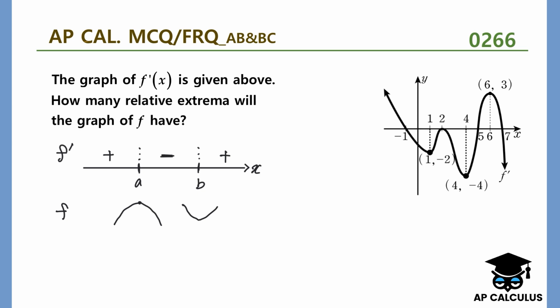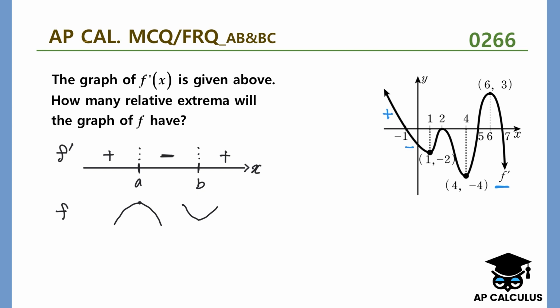Here, this graph is f prime, the graph of f prime, right? If f prime is above the x-axis, this part right here, that means f prime is positive here. Does that make sense? Let's say when x is this value, f prime is positive 1, positive 0.5, positive 0.3, 0 here, and then the graph is below the x-axis. That means f prime is negative here, like when x is 0, negative 1, negative 2, negative 1 again, negative 0.5. Do you guys see that?